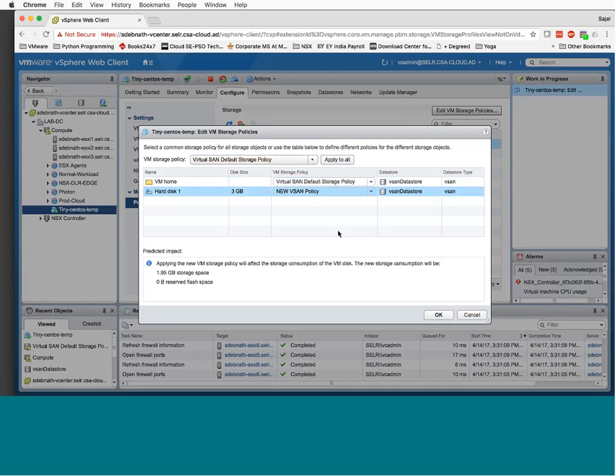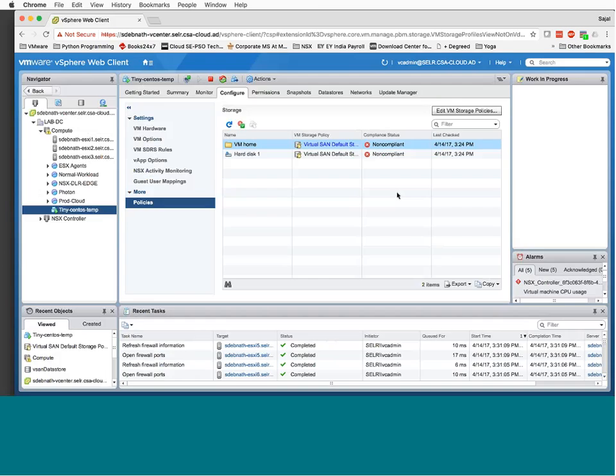If I had multiple hard disks, it would help, for example, when I am deploying a database. For the OS disk I would apply a different policy, for the database transaction logs I will apply a different policy, and so on. Since I can do policy-based management, depending on your compliance, depending on the striping you want, depending on the failure level, FTT, that you want, you can define different policies. So this is how you would take help of vSAN.